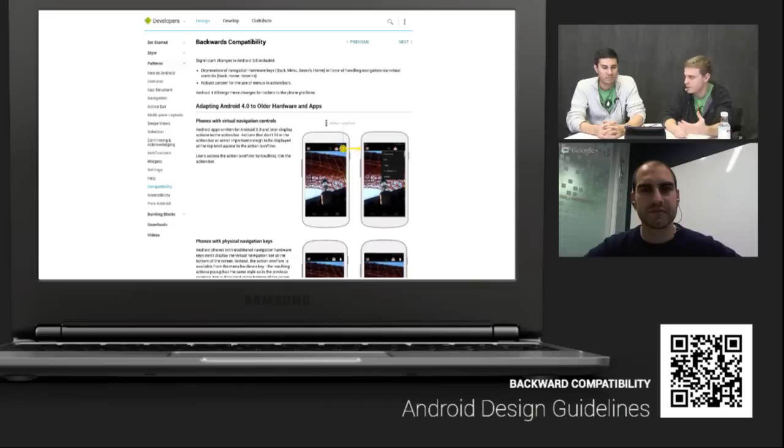Before we share some of our own tips here, I definitely make sure that you designers out there are looking at the design guidelines for compatibility. The guidelines page for compatibility is fairly short. It only talks about a few important things. Some of the things include the legacy menu button, how action overflow behaves across different devices. So it's definitely stuff that you should be aware of before jumping into mockups.